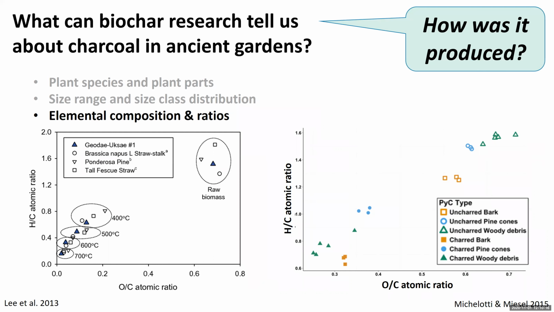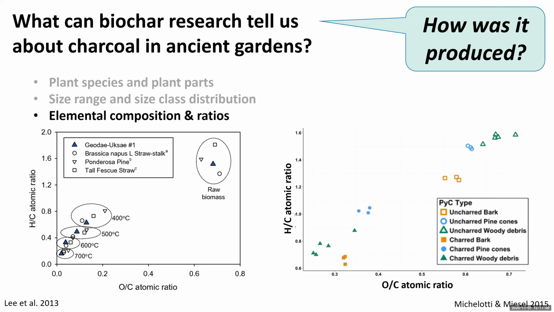And this next slide here also shows that the elemental composition and the ratios between elements in char can also tell us even more about the temperatures used when the char was created. So this is one of the ways that the char chemistry gives us clues about how it was produced. So this slide is showing two Van Krevelen diagrams, and this is a standard way of presenting ratios between hydrogen and carbon atoms on the y-axis, the vertical axis here, and oxygen to carbon ratios here on the horizontal axis.